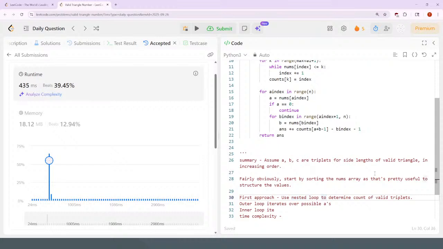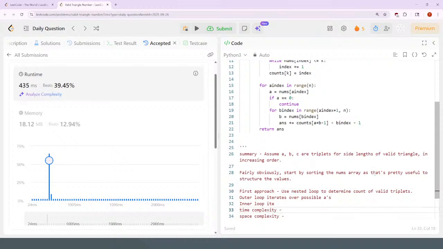First approach, use nested loop to determine count of valid triplets.